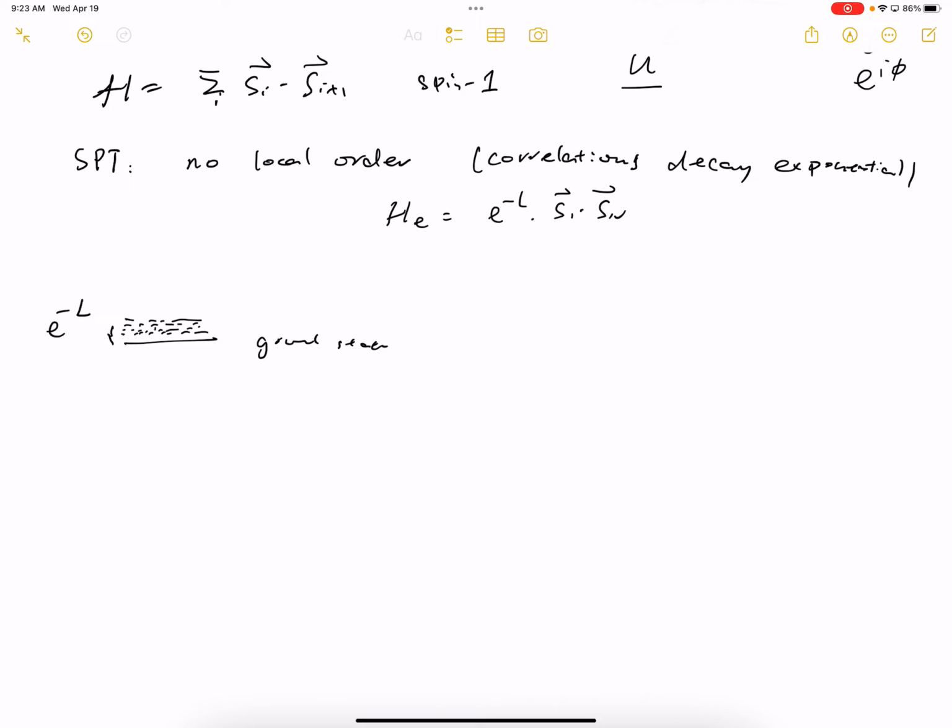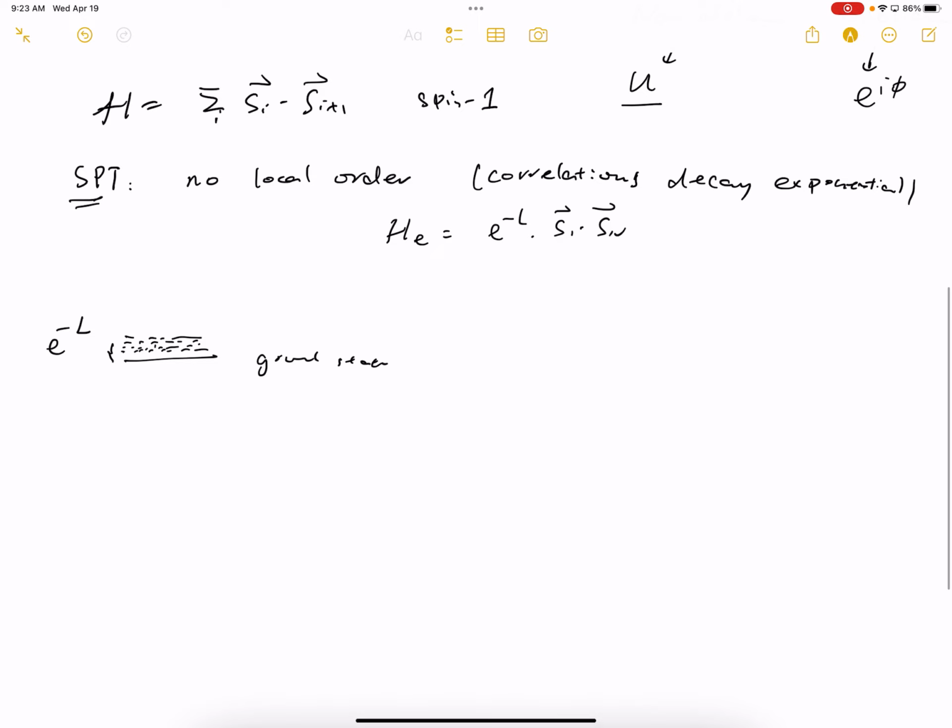This is great, right? Because when you have this exponentially small degeneracy that is preserved by local perturbations, you can always store information there, right? If the qubit energy difference is literally 0, then it's not going to decohere, right? But there's a problem here. This is the reason why it's called symmetry protected topological order. All of this is based on the fact that we have a certain symmetry. This exponentially small degeneracy is only true if we obey the symmetry.